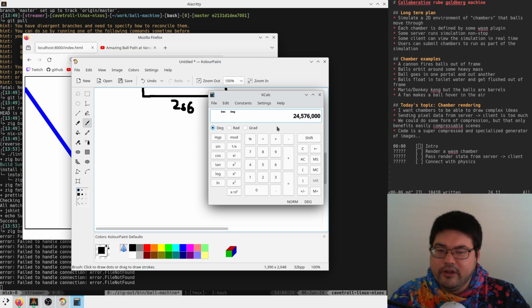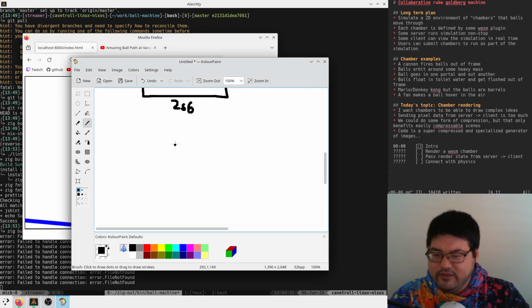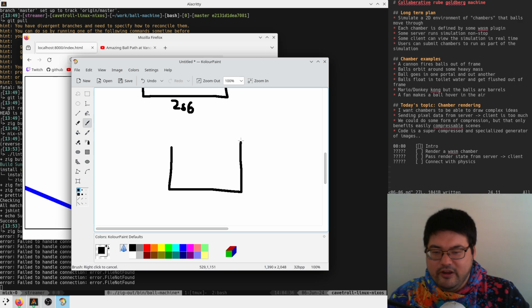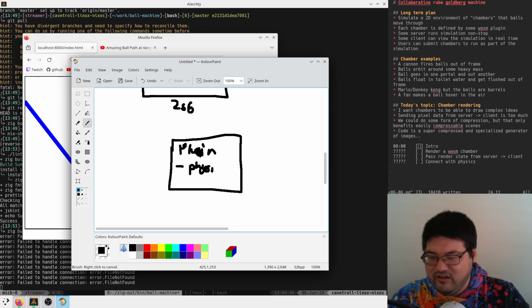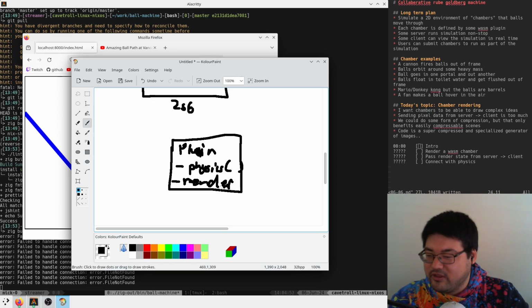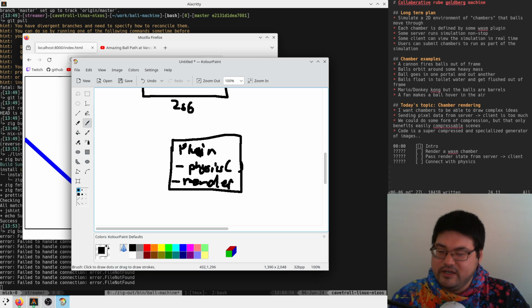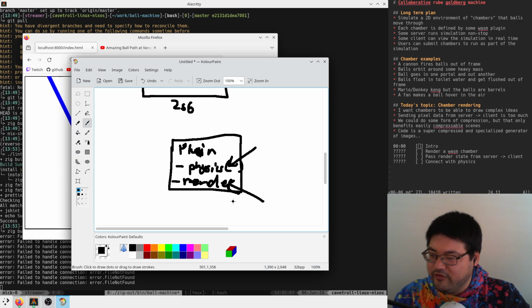And so what makes most sense to me at this moment in time is we're going to design our plugins so that they have the idea of a serialized state. So we'll have a plugin, and it's going to have physics, and it's going to run some physics, and this is going to be called by the server. Then it's going to have render, and this is going to be called by the client. So the idea here is that we need some way to get whatever physics did over to render on the client.